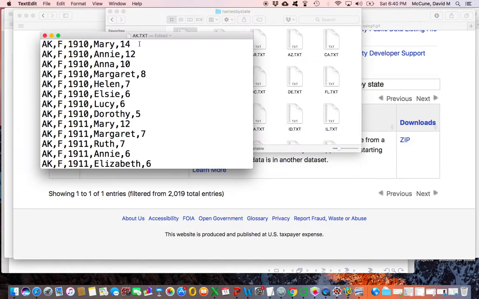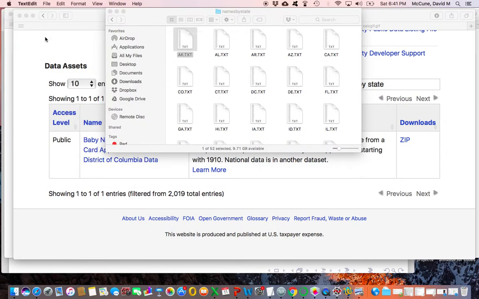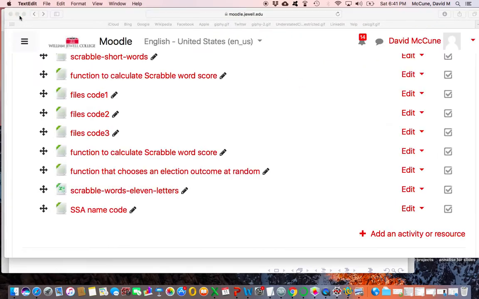So in the code, we're going to have to name these so Python knows what the categories are. But there's a state column, so Alaska, a gender column, a year column, a name column, and then a count. So there are 14 Marys born in 1910, assigned the gender of female in Alaska. That's the data that we've just gotten from the Social Security Administration's website. That's what it looks like.